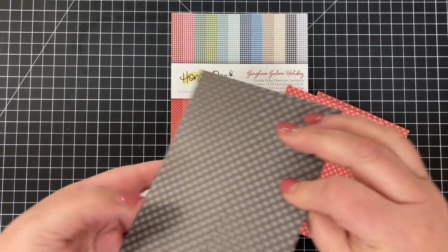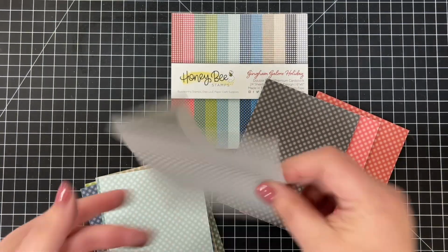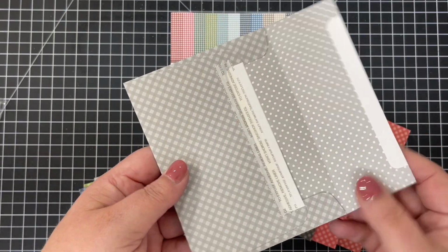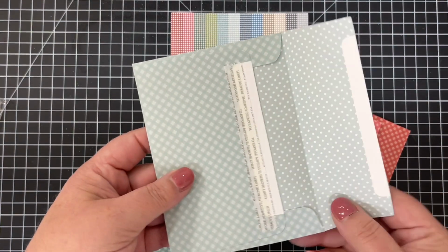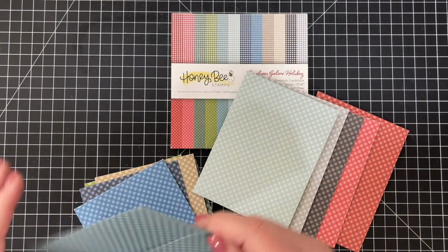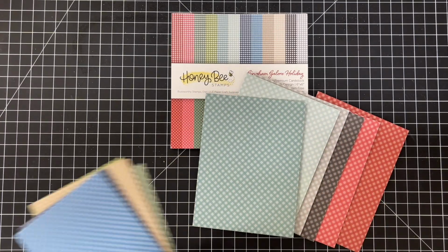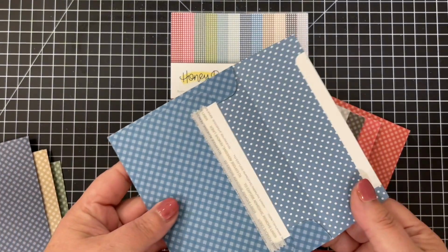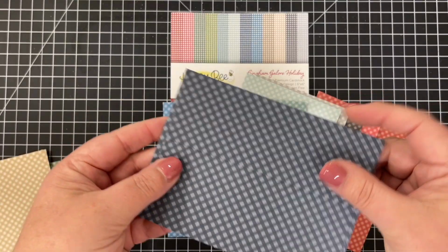Let's get a look at that beautiful charcoal with polka dots on the inside, the light gray, the lighter teal turquoise blue. There's a darker color, a royal blue, the beautiful navy.